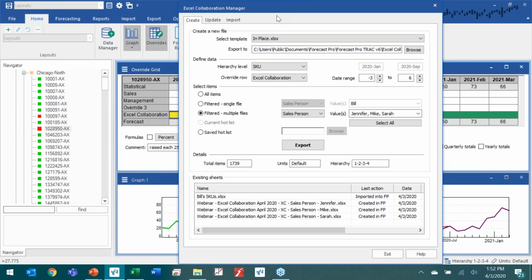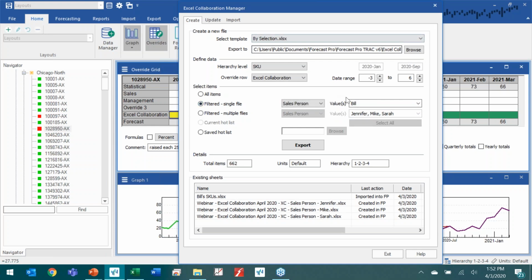So that is a very important distinction here, that this is a replicable function. We want to basically be able to replicate this every forecasting cycle so that we can continue to use it on an ongoing basis. Okay, so the other thing I do want to show you is the other template, which is, I've been using the in place. The other one is by selection. So I can show you what this looks like.